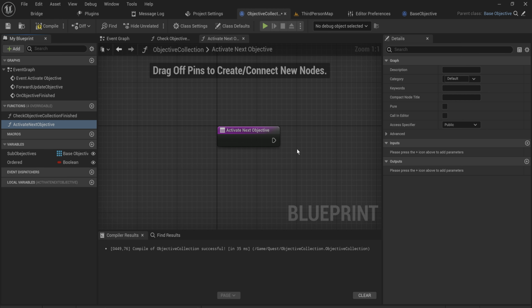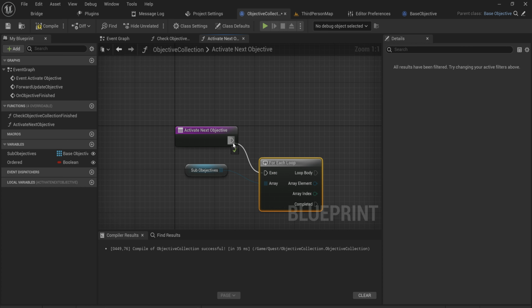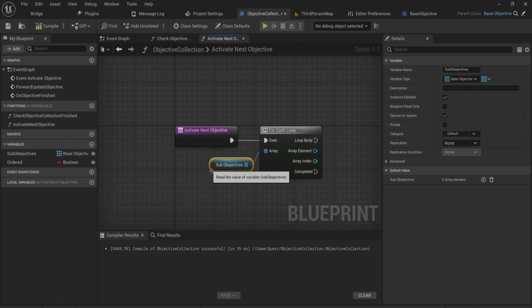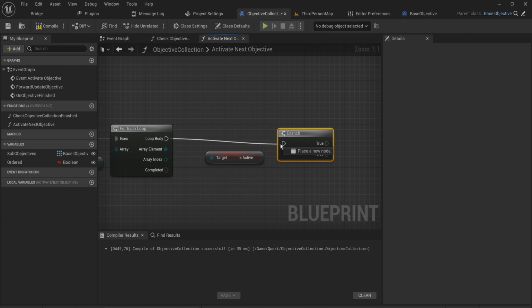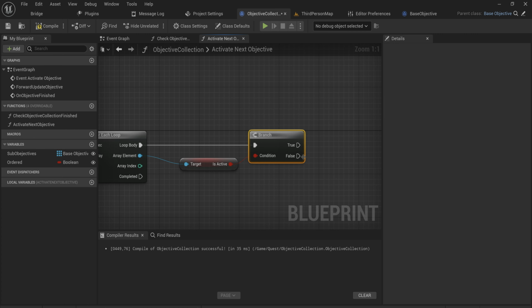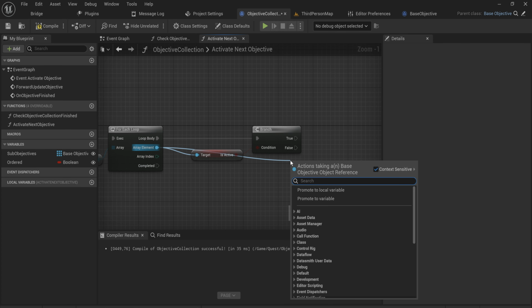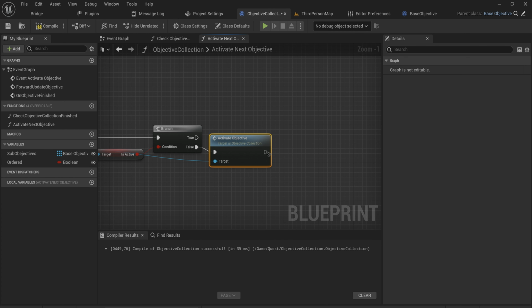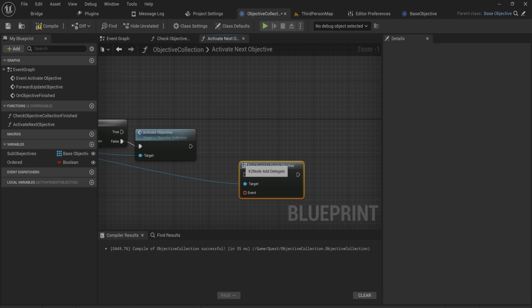And we're going to do a pretty similar trick here with the for each loop as before, but we're going to do it slightly differently. So let's get our sub-objectives, and of course we're going to for each loop over those, and for all of these we're going to check, hey, which one is not yet set to being active? So we're going to check get is active, and the first one it finds that is not yet active, we're going to activate, and then we're going to break out of this for each loop by doing an early return. So we get our array element and we activate that objective only if it has not yet been activated. And then we also, from that, bind to finished for that specific objective.